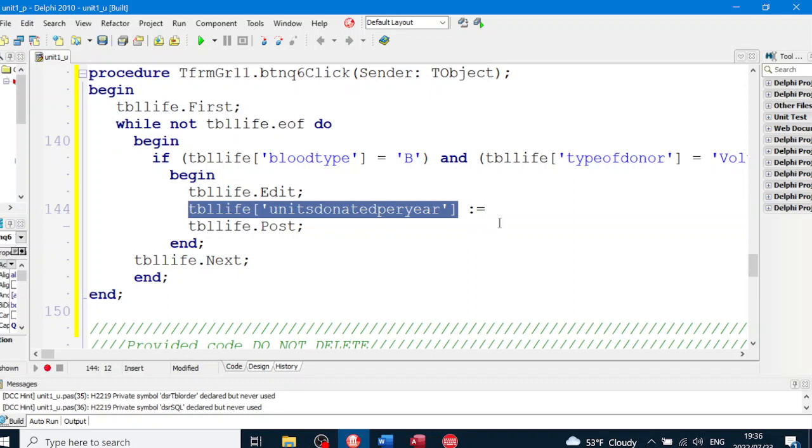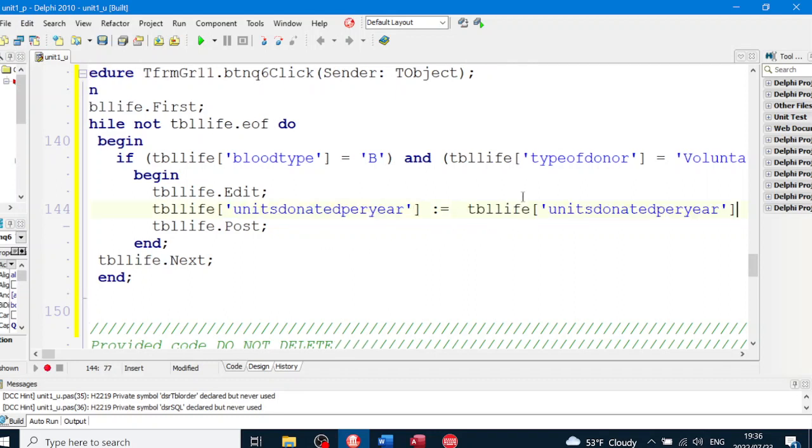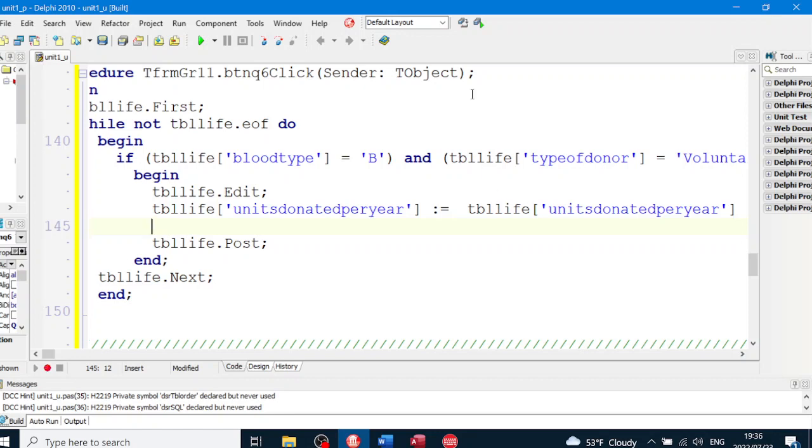We're going to use our units donated per year. Control C, Control V, and we're going to increase it by this amount times 5 divided by 100, 5%. You can put this in brackets if you want. But now we're increasing it by percentage, but we want to round it. You have to round the whole thing. So I'm going to round the result. I'm going to put round there and close the brackets here.